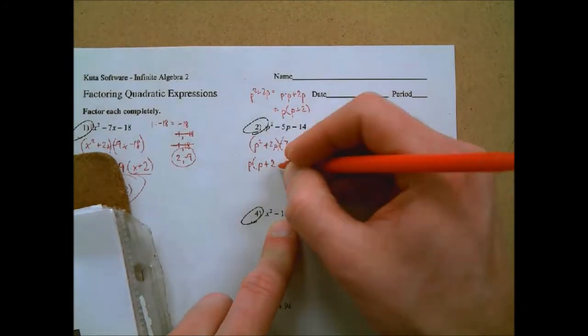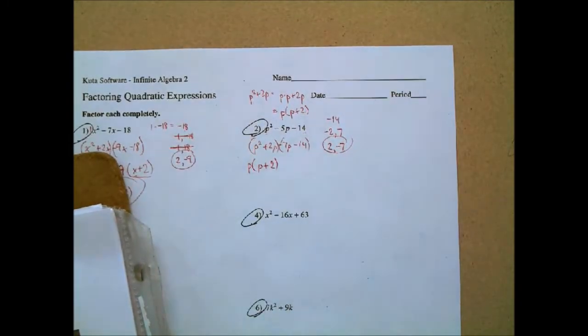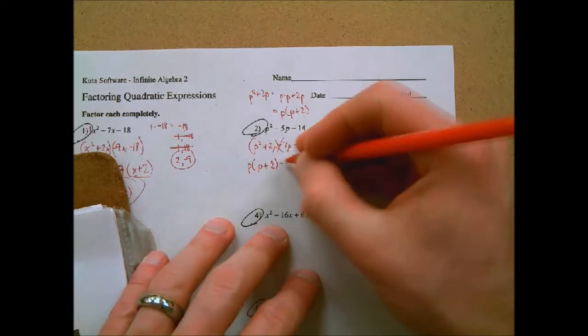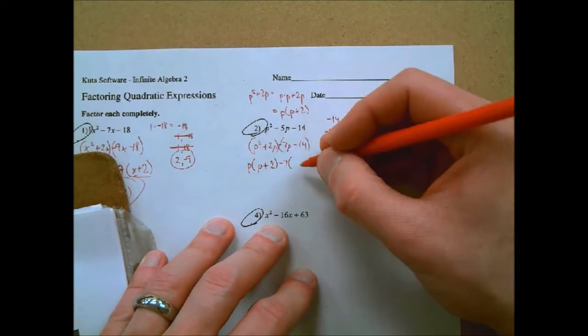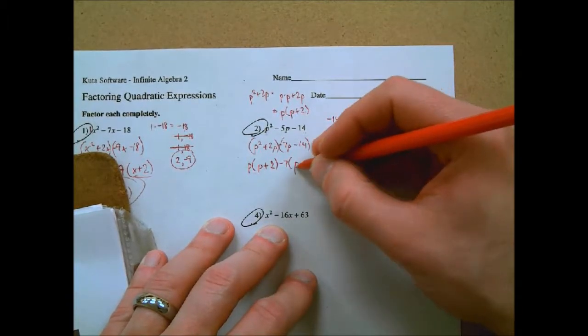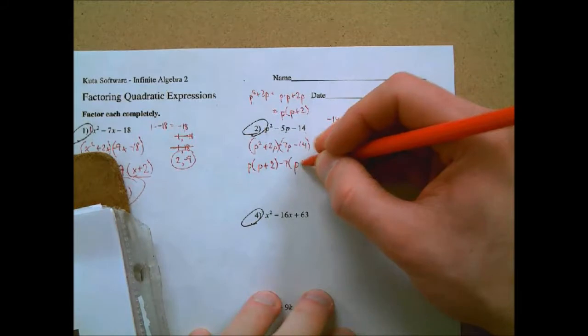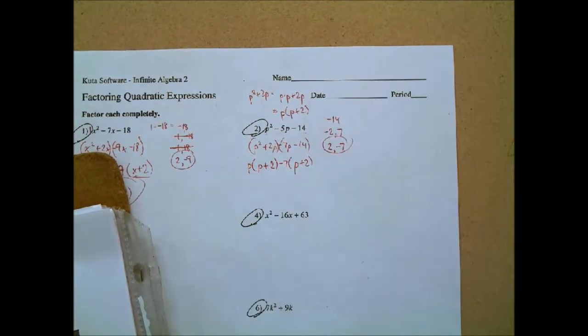Okay? What about here, Dylan? What can I factor out of here? I got a negative 7. Very good. So minus 7. And if I take a negative 7 out of this, what's going to be left? P. And what about negative 14 divided by negative 7? What's that? Positive 2. Because it's negative 14 divided by negative 7. So it becomes positive 2. Okay?